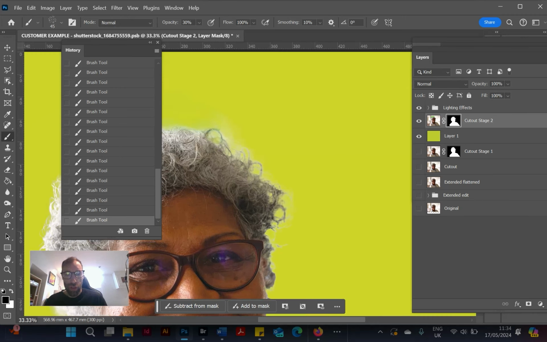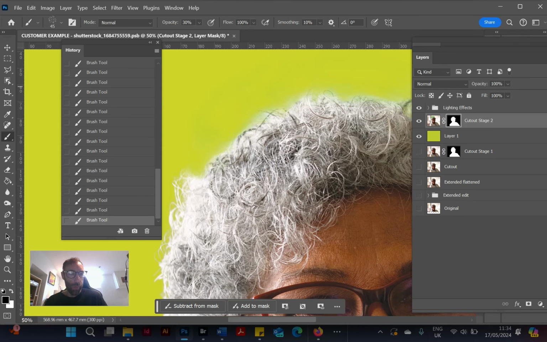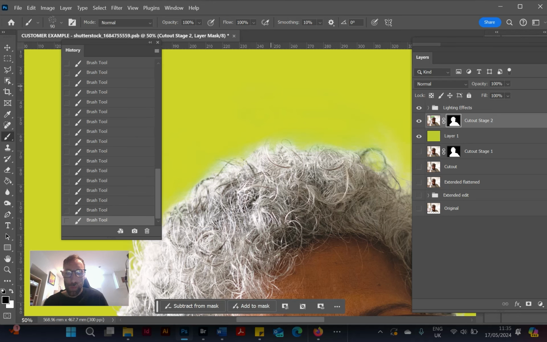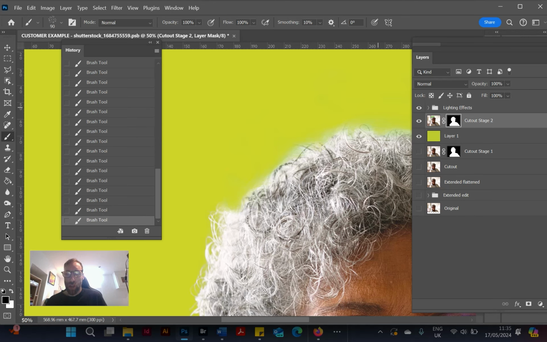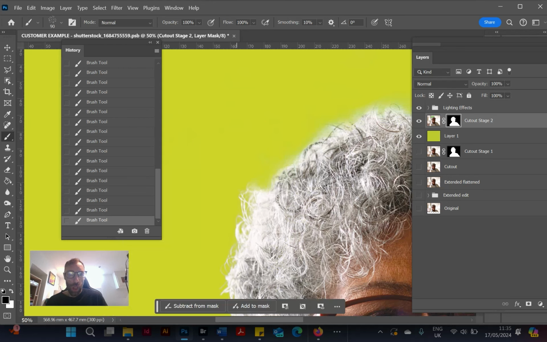So again, you probably need to fine tune it a little bit more around those edges. So we'll just come up to here and we'll just come around that bit and just delete up to 100% because anything over here we want to delete completely. Oops, that's Control Z because we don't want to do that much. When I get to the end of the cutout, I like to just change the background a few times to a darker and a lighter just to see if I've missed any spots.